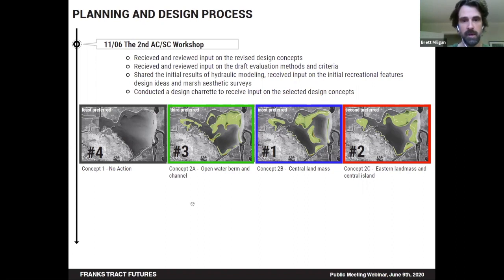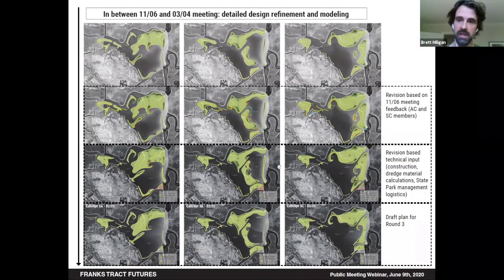So from there, we took these three designs, and based on what we heard, we got a lot of feedback on those, and did a deep dive on these three in terms of extensively hydro modeling them, modifying them based on the findings of that. We had a design charrette with the parks and went through a lot of concepts of actual feature design, where to locate a lot of recreational features within these designs. And basically, you're seeing a diagram of a lot of our iterative process of trying to further develop these to meet the project objectives that I'll go through in a little more detail later.